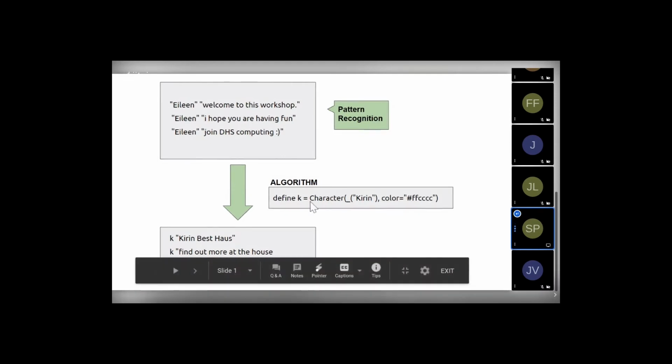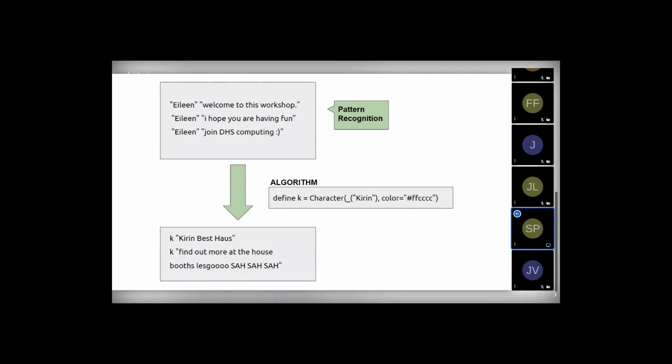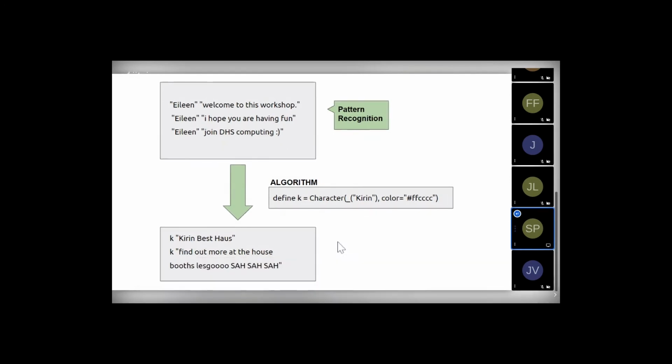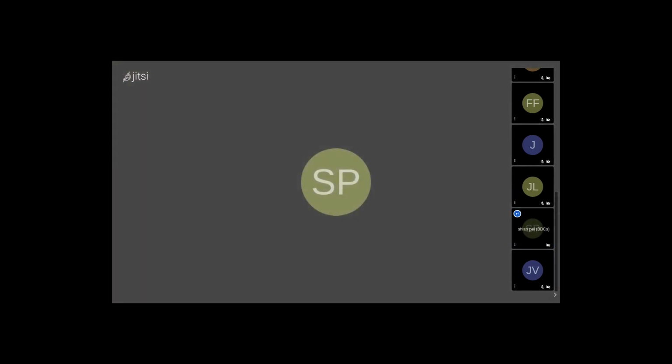Then we implement an algorithm, which is this part, changing the character into a variable k, so you can just call on the variable k instead of the character all the time. Now instead of typing the character name 3 times, you're just typing k 3 times, which might be a very small part of your code, but if you keep doing it over and over again, it really saves a lot of time and space. Yep, so that's the end of computational thinking.